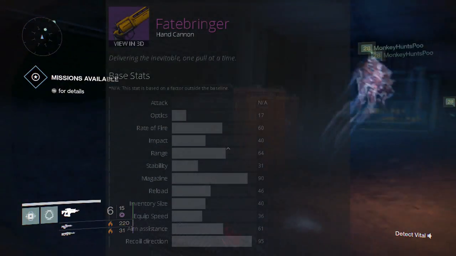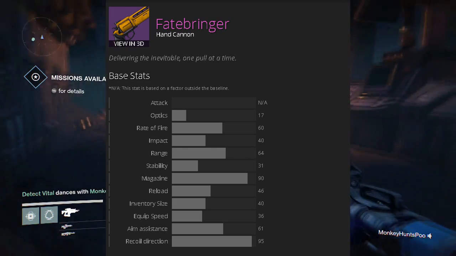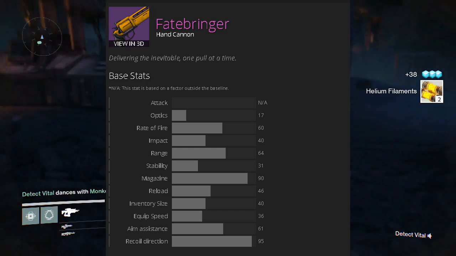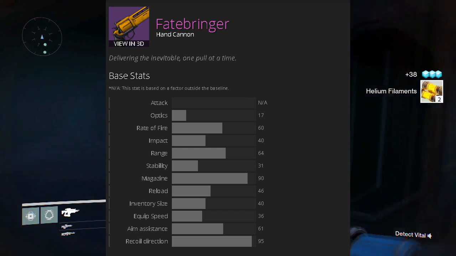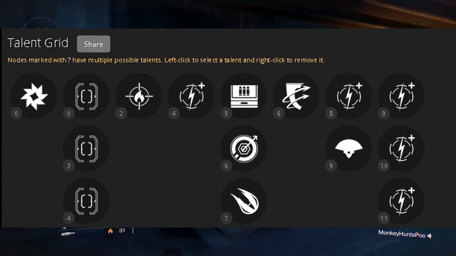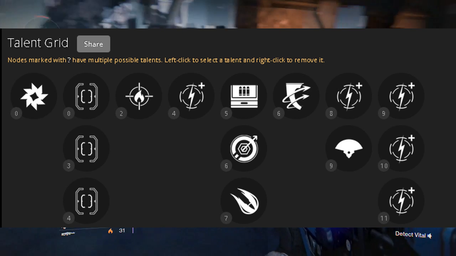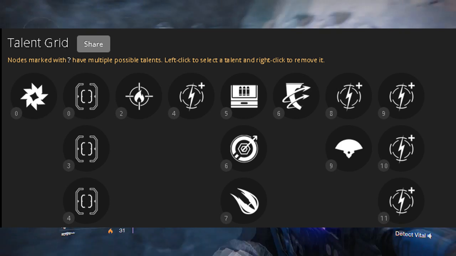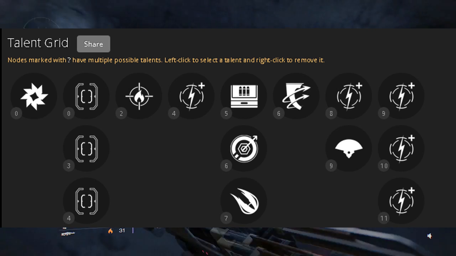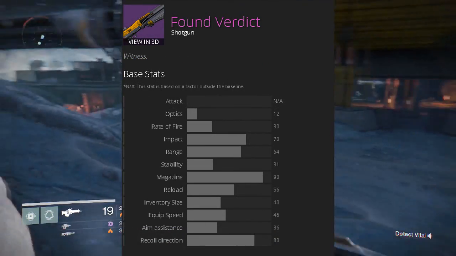Next vault weapon I'm going to be covering is the hand cannon Fatebringer. What's special about this primary weapon is it can have arc damage. Not only that, another badass perk about this weapon is it can have explosive rounds. That means each time you shoot a bullet, it will explode on impact and have a radius. So it will hurt every enemy in the area. Just reel that in, guys. A pistol that can have explosive rounds. That's incredible.